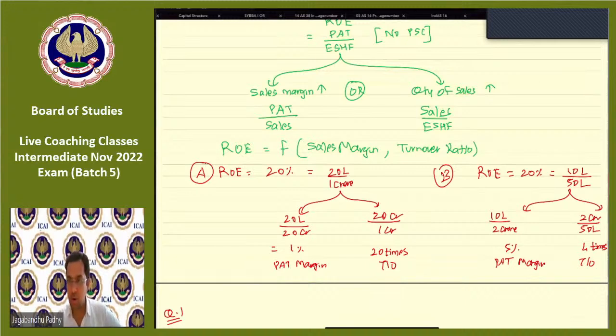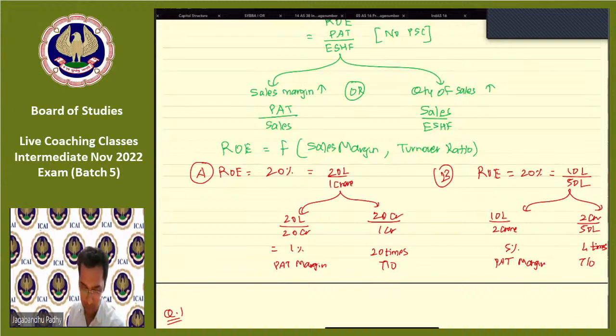Karthik is asking, sir, how is quantity of sales sales upon equity shareholders fund? See, quantity of sales is a proportion. Sales divided by equity shareholders fund, and sales would be sale price into quantity. The quantity is imbibed into this because the higher the sales, the higher will be the margin. Okay, so with regards to margin, which one is better? Of course, sir, with regards to margin, company B is better. And in turnover, we can say it is company A which is doing good.